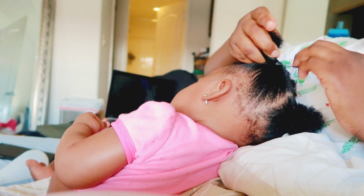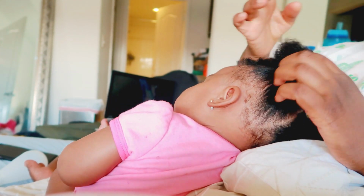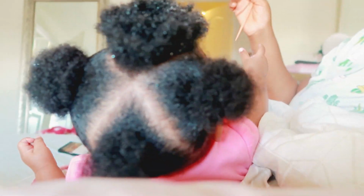as her mama. Wait a minute, did I just say that? Yeah, we kind of want her to have some edges, okay? I don't have no edges, but I'm not about to do that to my daughter.